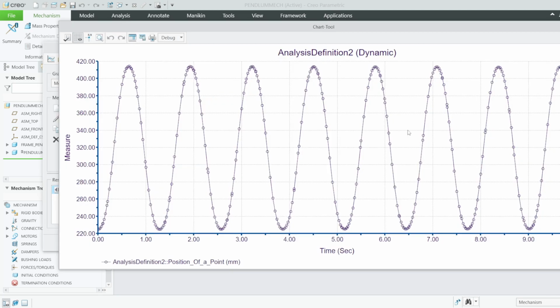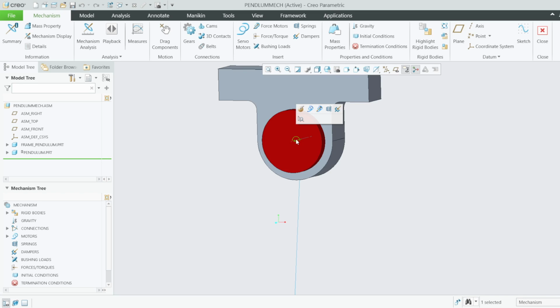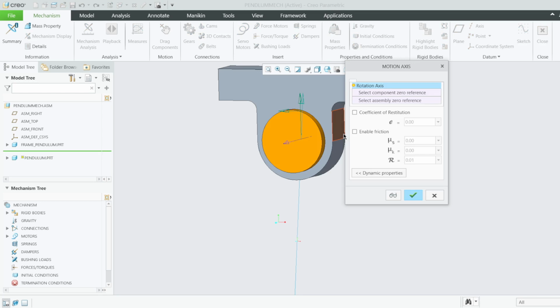Now, if I want the pendulum to dampen with time because of friction, remember this section is rotating. You just select this rotary motion for the pin. Select the first one here, edit definition or Control E. I want us to define dynamic properties, and we need to define friction. We have two types of friction, static friction and kinematic friction.